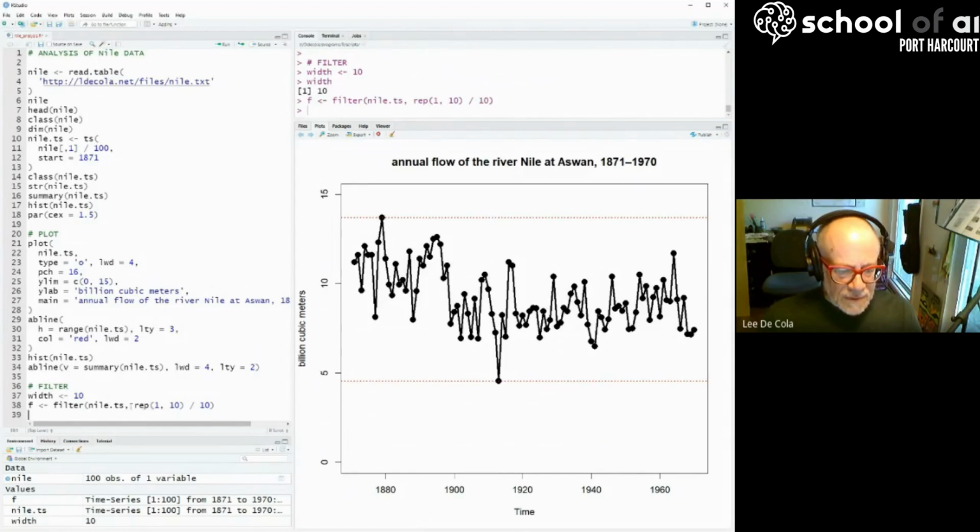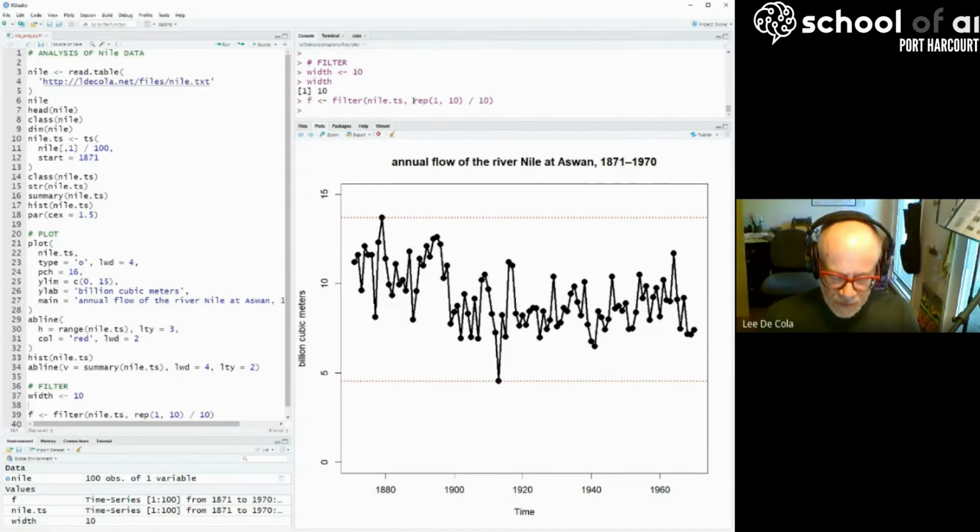What did I do here? Let's take that out and show you what it is. All right, so my filter was rep(1, 10), the number 1 repeated 10 times. I get a string of ones.